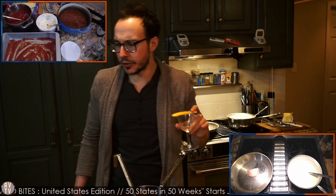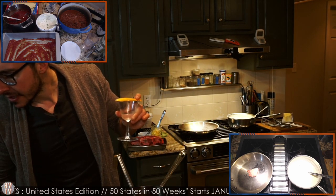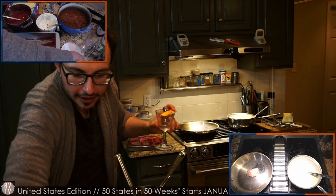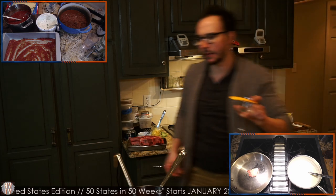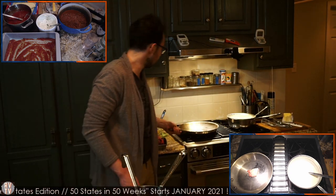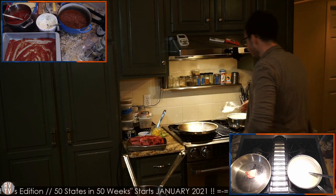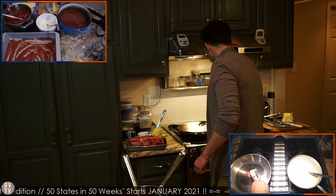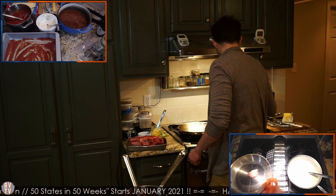Cheers to everybody. Thank you for joining. Look at all these people in the chat popping off. Slather this steak in butter oil? Hell yeah, we're going to do that. That's exactly what's going to happen. Usually I have some beef tallow that I would cook it in, but on my last steak cook I used all the beef tallow, so that's not happening tonight. So we're just going to render all the beef fat that we can off of this piece that we ripped off the steak, bonus piece.